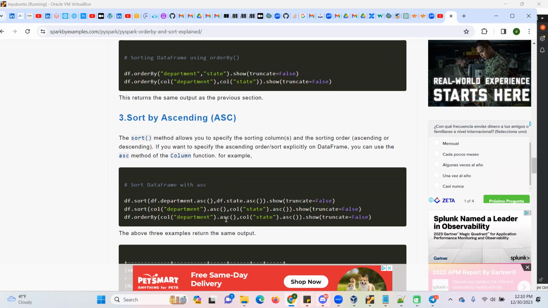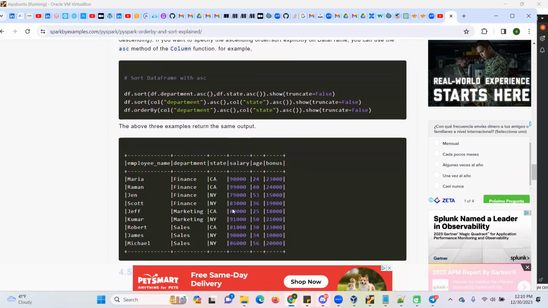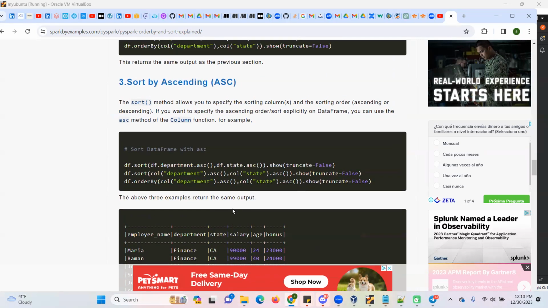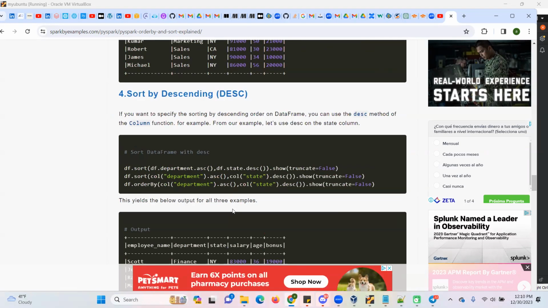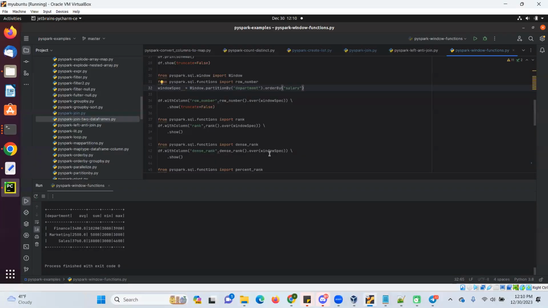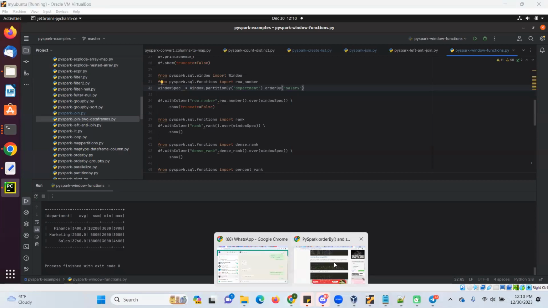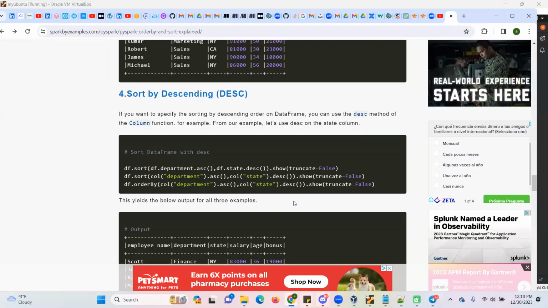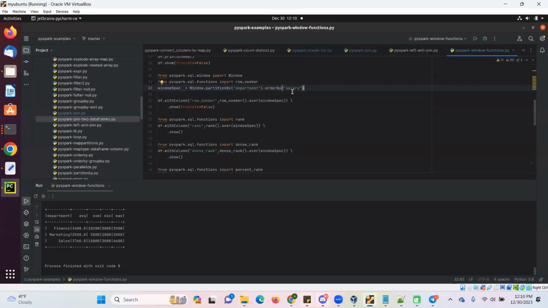So ascending and descending is DESC. So DESC after the column.